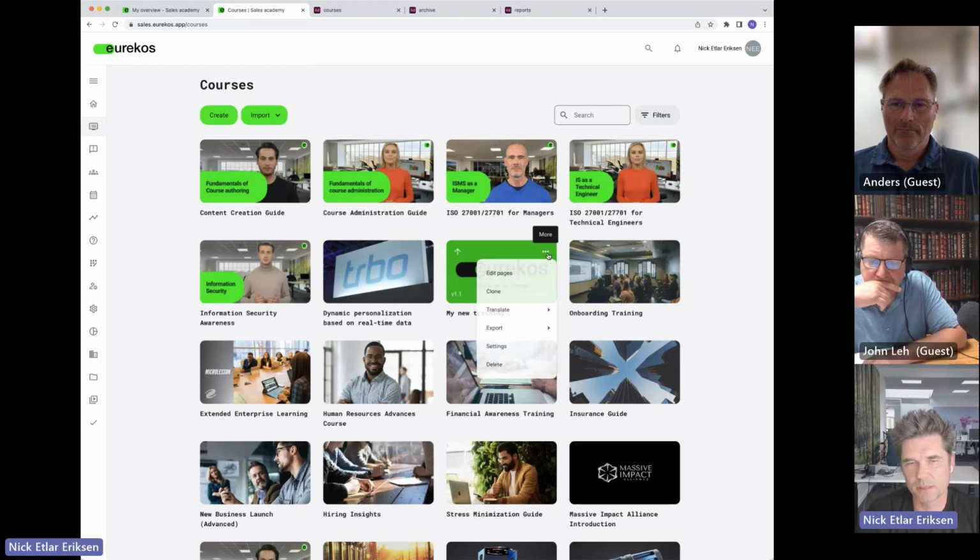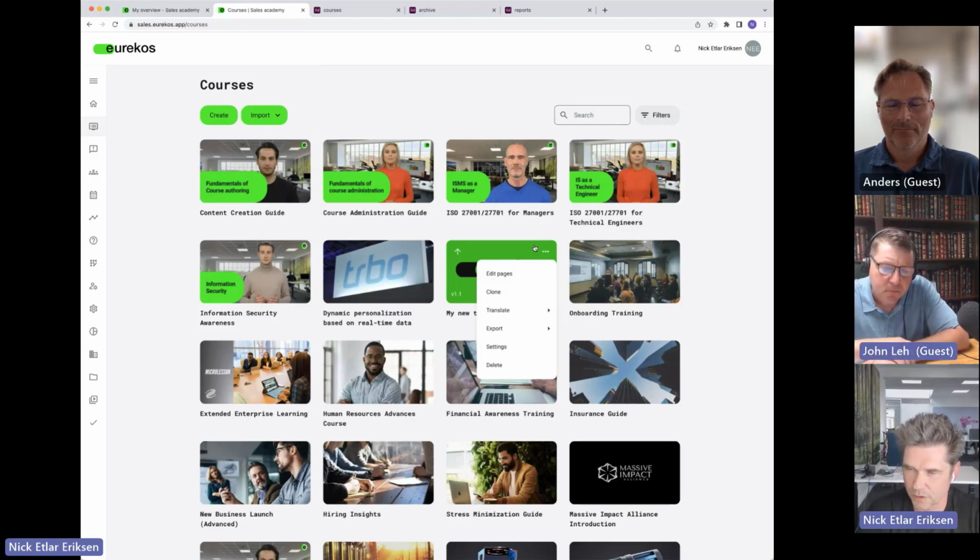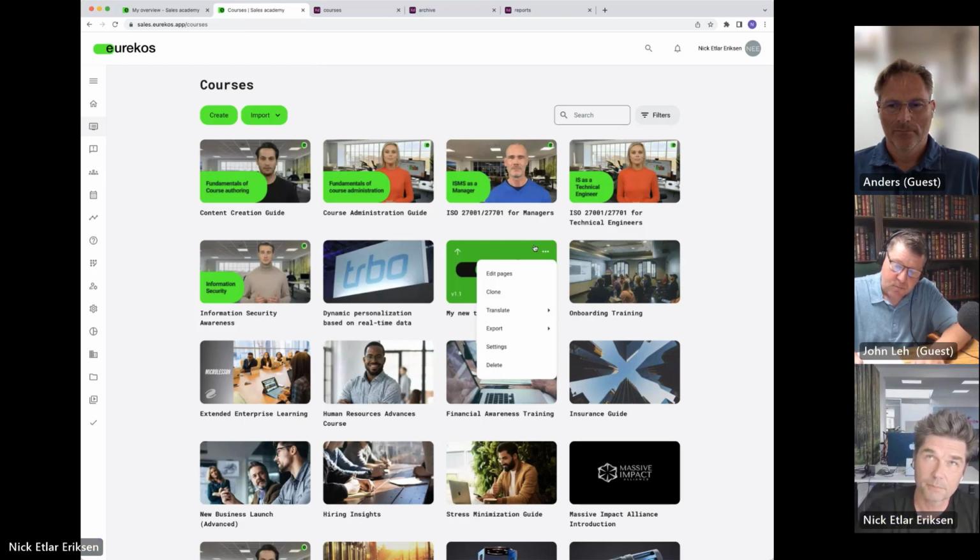And obviously, I would be able to clone this one. So I can create templates, not just courses, but templates that I can use for different product lines and so on easily. That doesn't just have a single page, but has a multitude of pages that I want to do. This is something that bigger corporations enjoy, because it allows them that flexibility that is never built into a page editor of any kind.